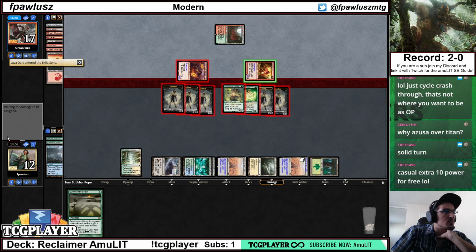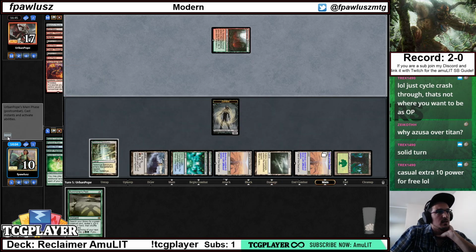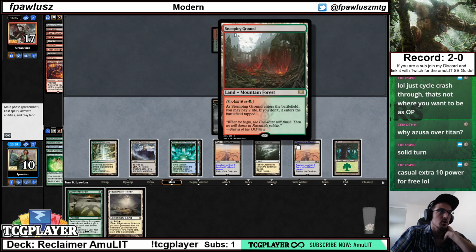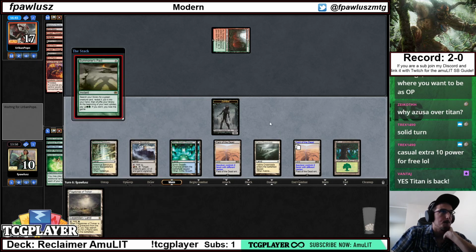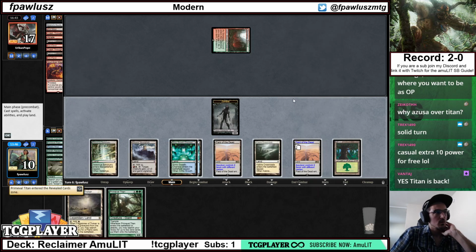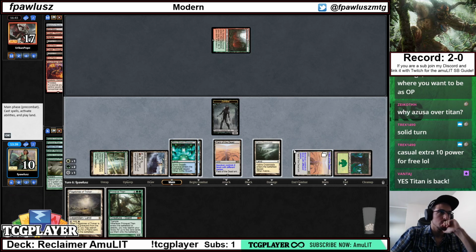We still trade with the Soul Scar Mage. We're still at 10 life, and we're gonna get to resolve a Titan now. And we don't even need to worry about Blood Moon anymore. I think I'm calling this one. 1, 2, 3, 4, 5, 6, 7. Three, 4, 5, 6.